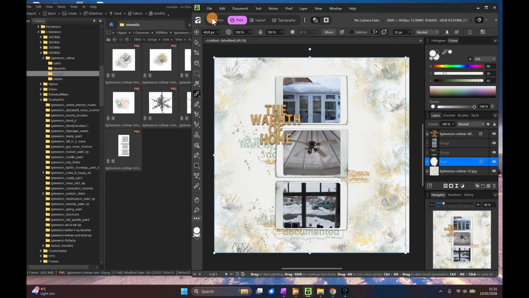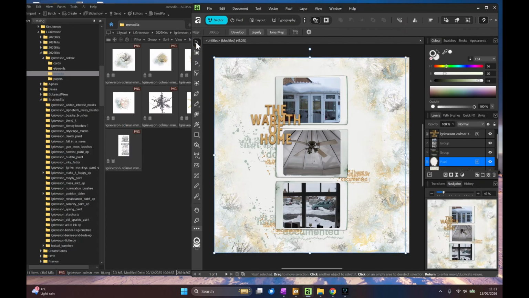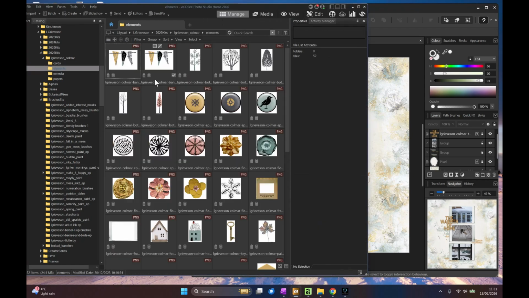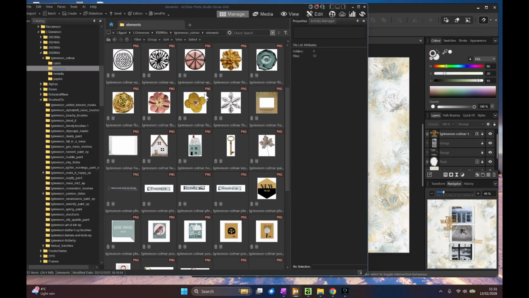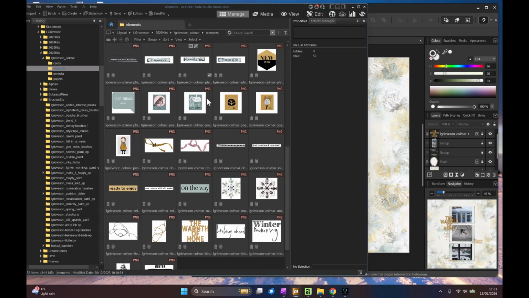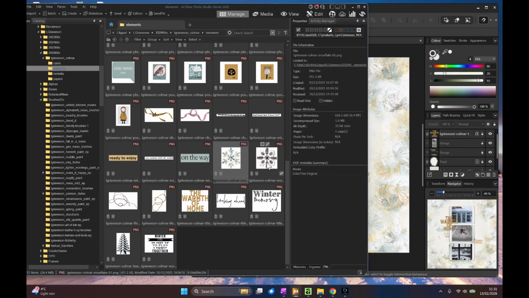Let's go back to vector. Make sure I've got the selection tool, and I'm just going to lock everything so I don't accidentally move it. And now I'm just going to have a look at the embellishments in the kit and just finish it off. So we've got snowy photos, so I might like some snowflakes.